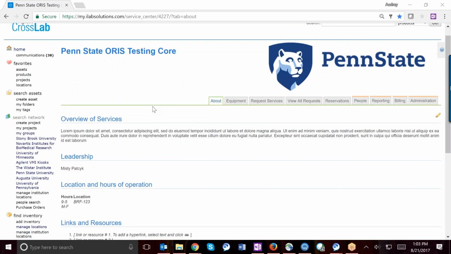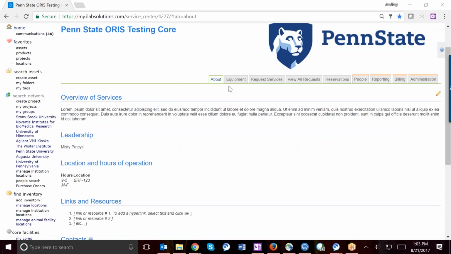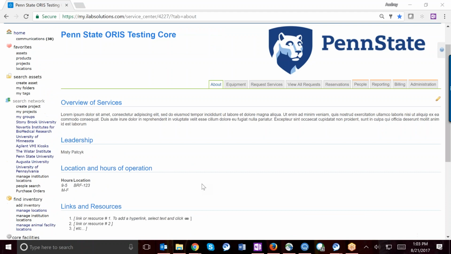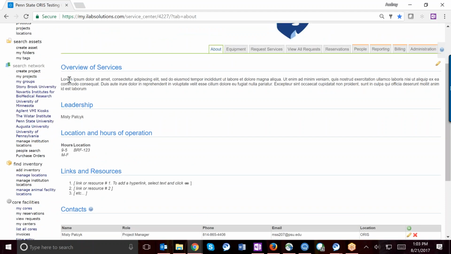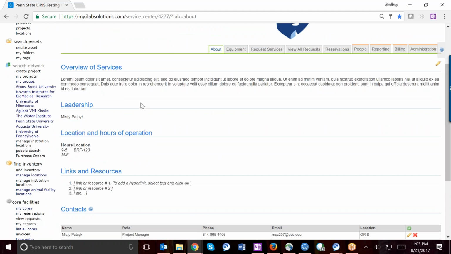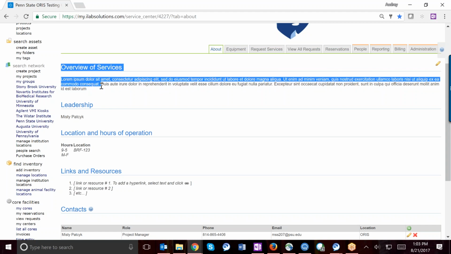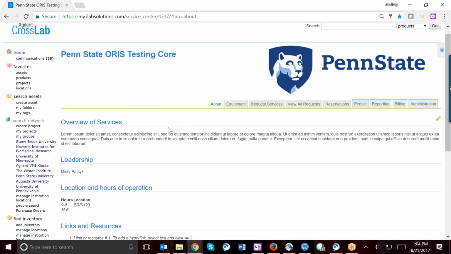So what I actually want to do is briefly touch on this tab. As you guys know, this is going to be that informational piece. I know some of you that I've been working with had not yet put in an overview of services. If you have something that you want to put there, feel free. Otherwise, you can delete that whole section if you don't want something there. So I just wanted to remind, I think there were 2 cores that I saw were still missing that section.